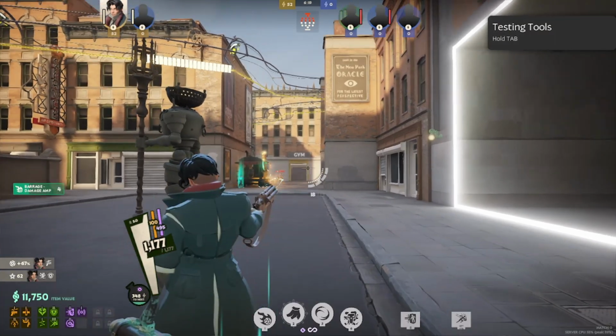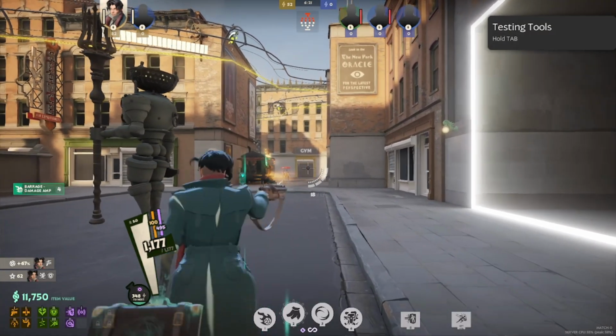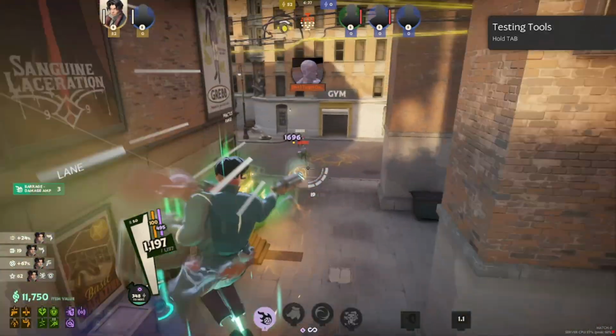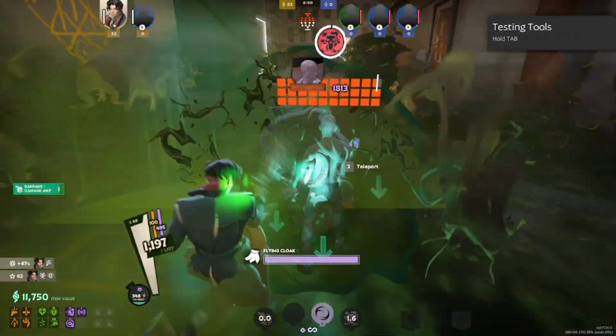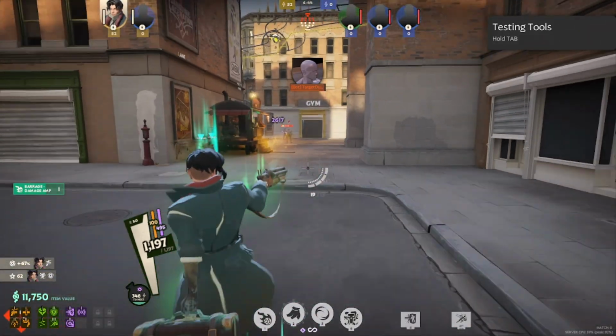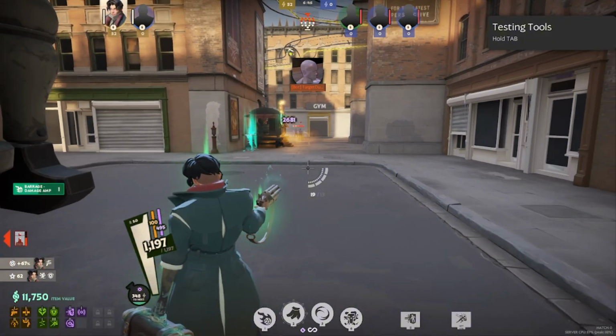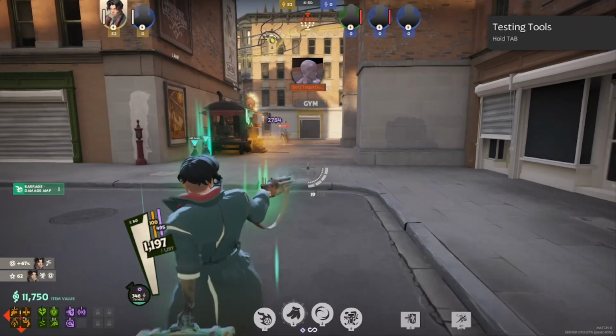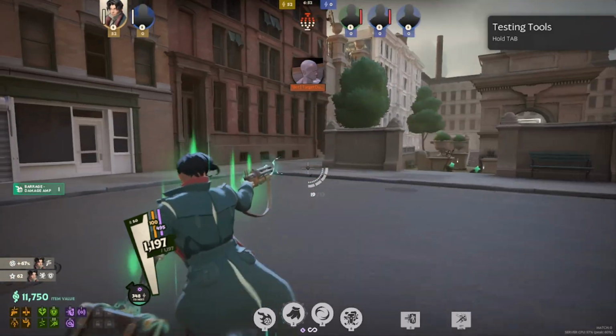Oh, and Affliction whenever you can. So if we're going fast, like in a real game, it would look something like this. Then you're out. This is going to be your basic bread and butter combo that you're going to do the majority of the time.